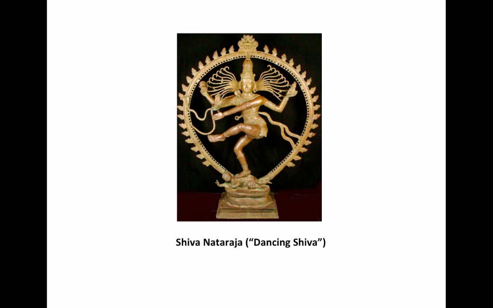It's called, here it is up close, a little statue of that particular image, Shiva Nataraja, or the dancing Shiva. Shiva is one of the gods of the Hindu pantheon. I mentioned this particular god in the lecture you read. And again, we're going to be talking about him and the various gods in much greater detail next time. Anyway, that's the symbol often used for Hinduism, but the image of Om is characteristically Hindu as well.